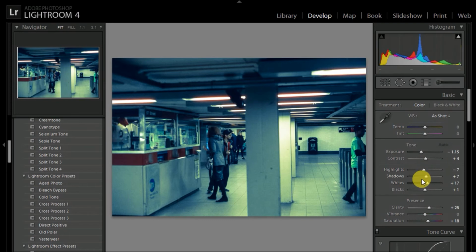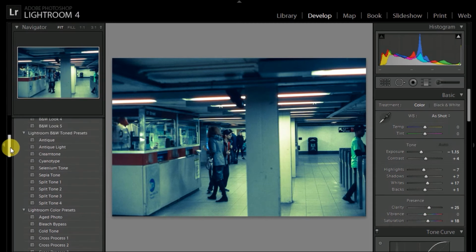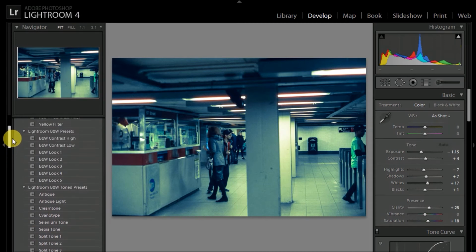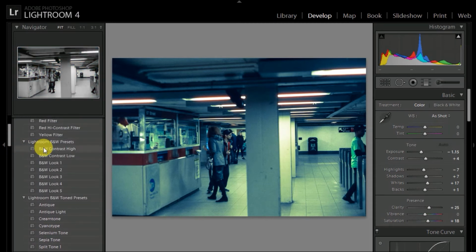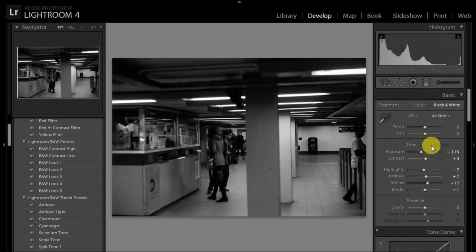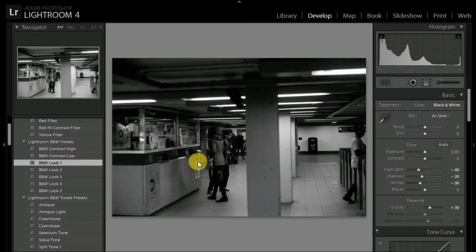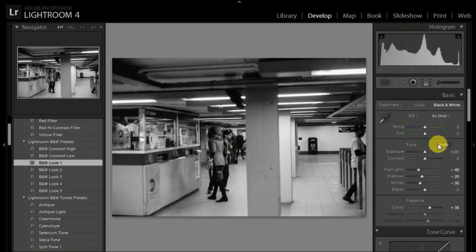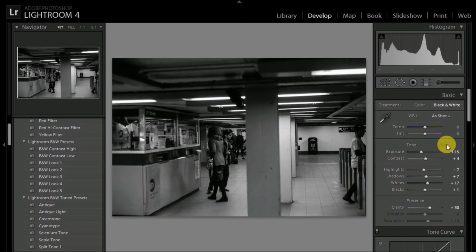Really, this film is so versatile. It takes on all these looks so very well. And you can even do the black and white looks too. Like I said, it brings back all that detail. Having a 24-bit scanner makes a huge difference.